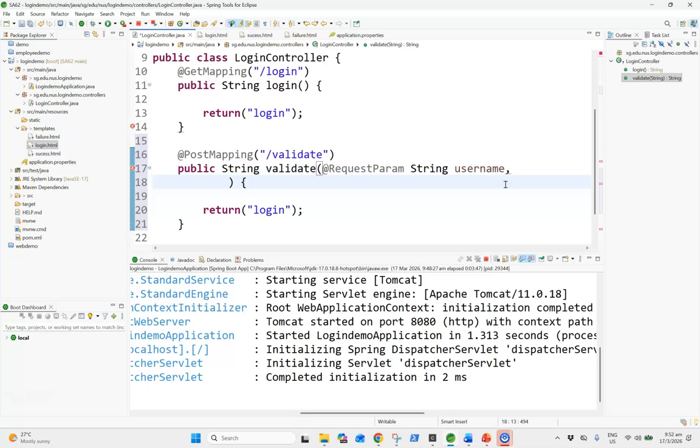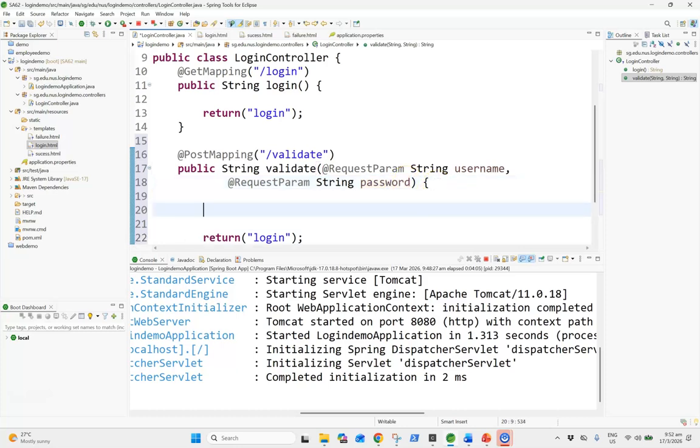Very similarly, I need another request parameter that's going to read my password. So here again, I'm going to use the same string, but this time the second one is a password. Normally, inside my controller I have to make sure that I read the username and password from the database, check if it's a valid user, and then do the job. But now we are only focusing on a very simple flow of controllers, right? So I'm going to hard code.